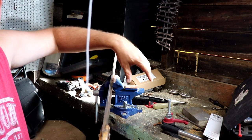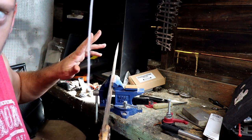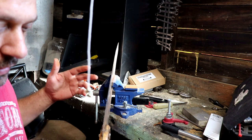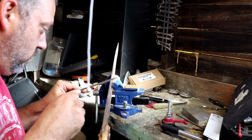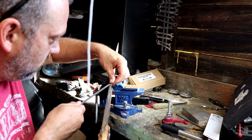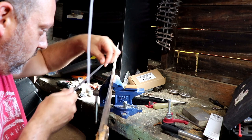Don't let someone tell you you're doing something wrong if you're not. You don't have to do something exactly the way that a pro would do it, or a professional would do it. As long as you're doing it in a way that is safe and produces a good enough result to get the job done, that's what matters. I don't care that someone was like, oh, you can't do it that way. It's horrible. Yeah, well, it's not your desk. It's not your situation to tell me I'm doing it wrong.